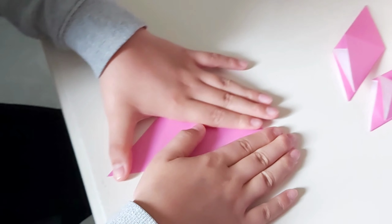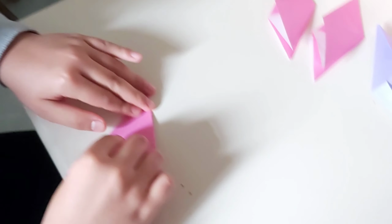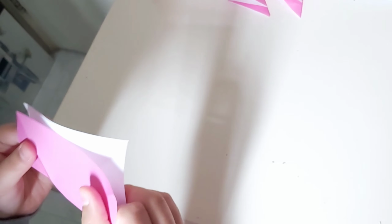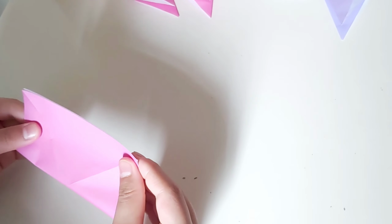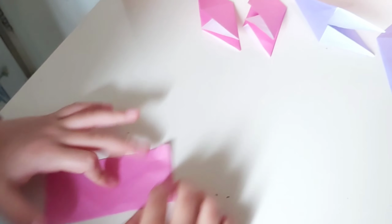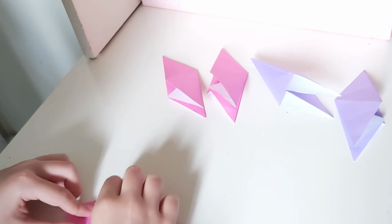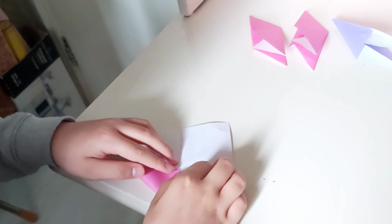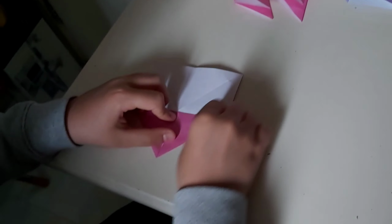When you start making many paper crafts, you will know that making paper craft is very easy. If you have good imagination, you can make anything you want with paper. You can even make a Glenda sock eye with paper. Okay, I'm going faster. We are almost done. We only have one left. Pretty good. Yeah, almost done. We only need one more paper left.